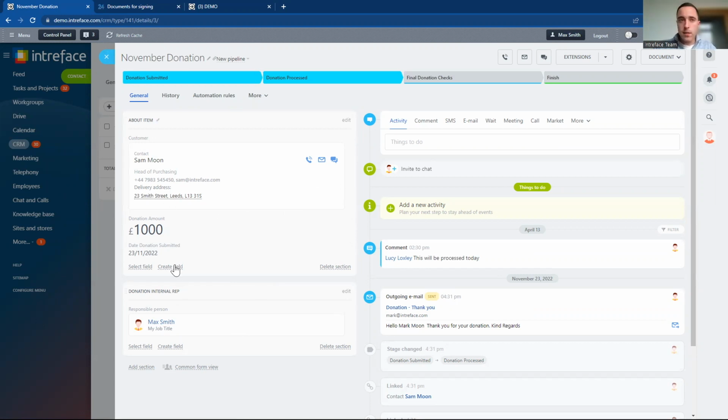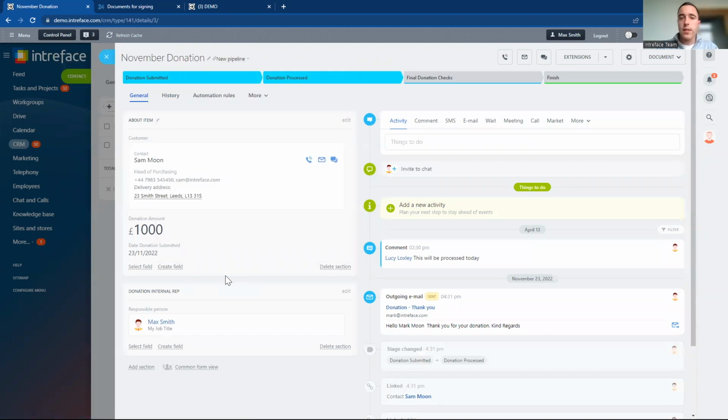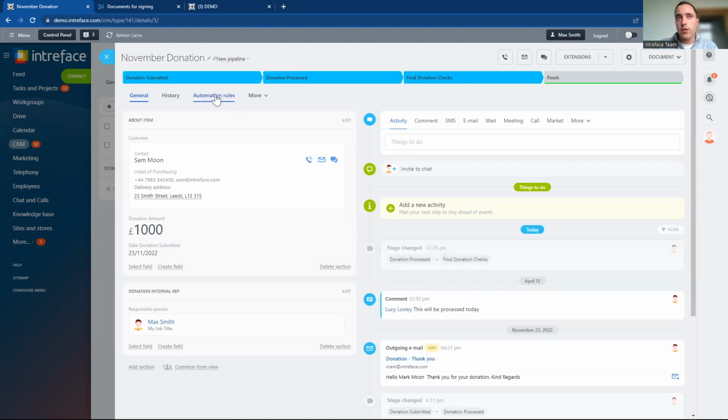Just like with leads and deals, you can create custom fields to capture the relevant information on that particular deal. You can also create customized stages to progress that specific entity. For example, here we're capturing donations. The donation gets submitted, it then gets processed, and then we do some final checks on the donation.